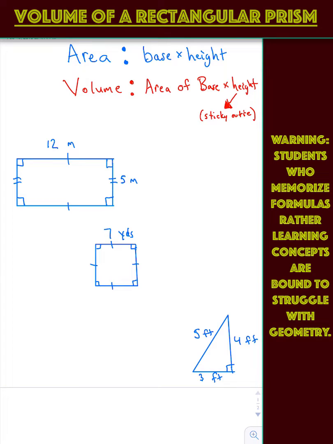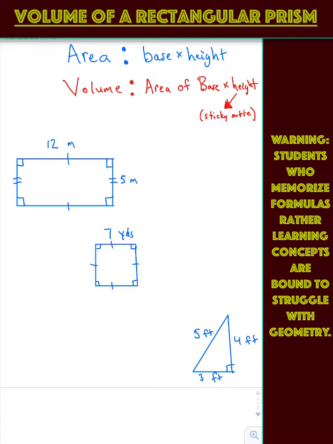Hey guys, it's Mr. Dugal, and today we're going to talk about volume, and volume of prisms specifically. One thing I want you to think about and get used to is that we said in an earlier session that all of area revolves around the simple concept that it's base times height. That includes rectangles, squares, parallelograms, triangles, and trapezoids. All of these shapes revolve around the concept that area is base times height in some regard.